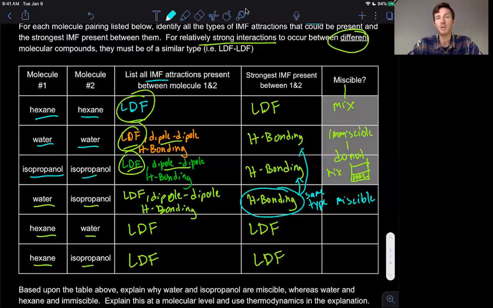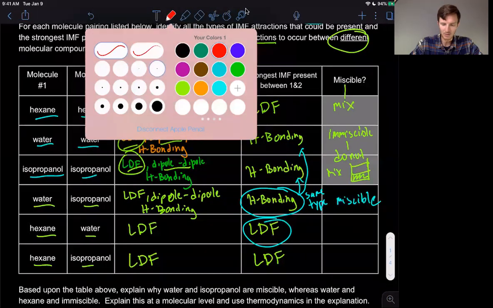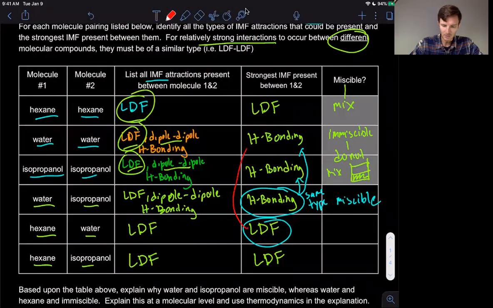So we make this observation that if there are similar types of interactions between the separate substances, and then those substances mix together, we're going to see that those two liquids will mix together. Whereas maybe we would look at hexane and water. With hexane and water, we would also notice that we would have London dispersion force attractions. It's the strongest thing that can happen between those. But then we compare that back to our original types of attractions they can have separately. And we see here London dispersion force attractions in hexane, and hydrogen bonding in water.